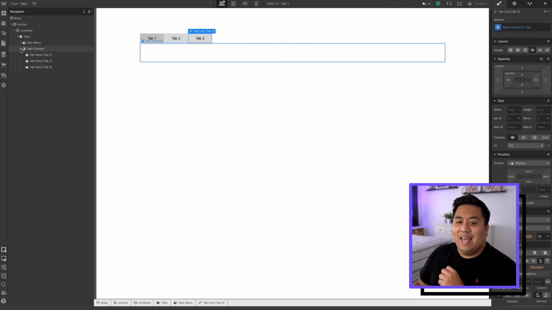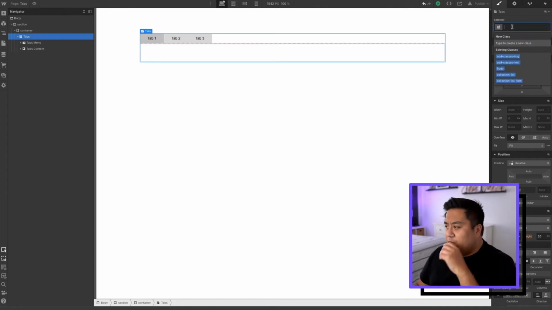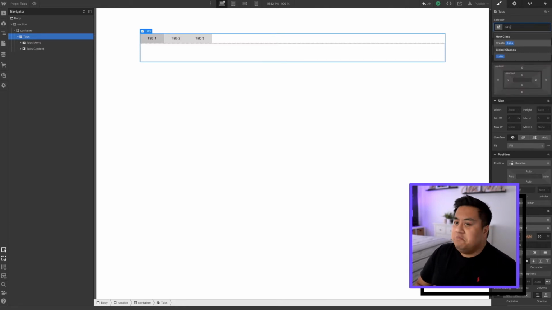Now, before we add anything, let's go ahead and name these things so that it's easy to refer back to them. Okay, so we're going to call this tabs. This was very important, by the way. You want to learn this and also a secondary class name later. Well, actually, the secondary class name is the one you got to learn, but it's also good to learn this class name as well. So we're going to call this tabs, and we're going to make it very simple because you will actually need this class name later when we get to the code, and I will show you. So we're just going to call this tabs.